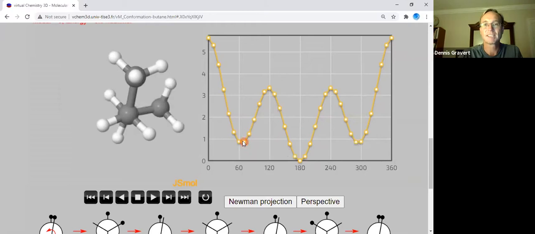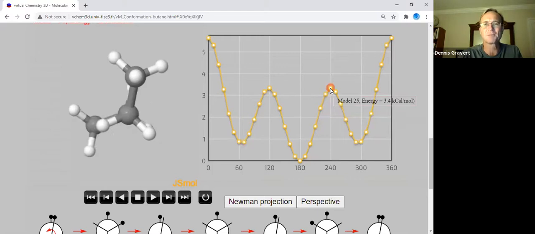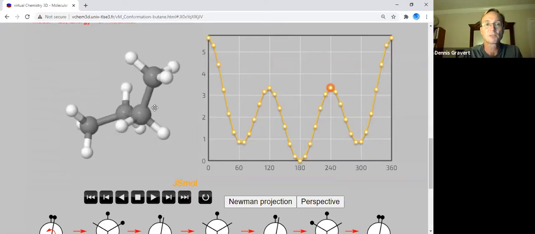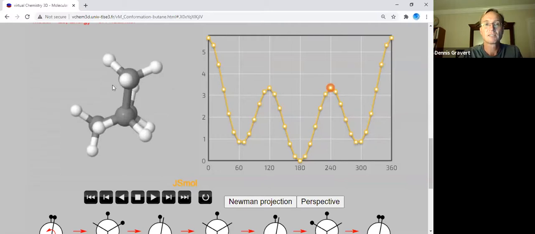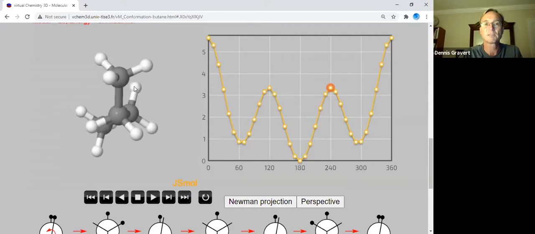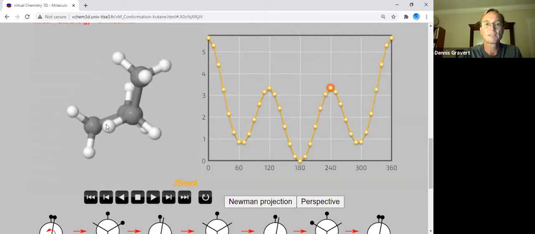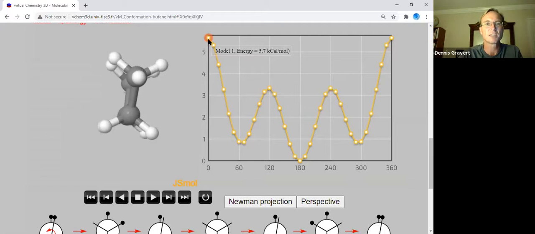That's fun. I like it. And then these top ones, that's energy maximum. Ooh, max out. What's going on here? This is an eclipse conformation, but look where the two methyl groups are. They're not overlapping each other. We have a methyl eclipsing a hydrogen, and another methyl hydrogen eclipsing interaction here. So those are bad, just not as bad as when the methyls collide with each other.